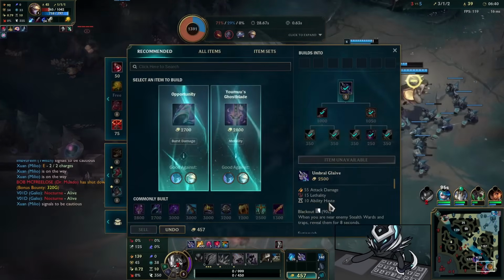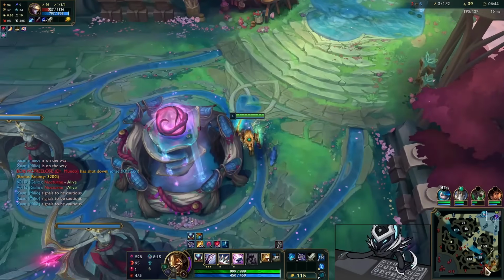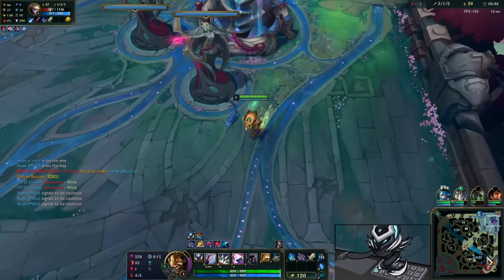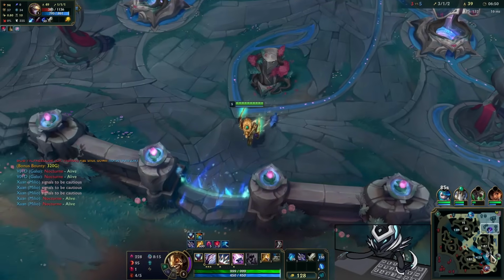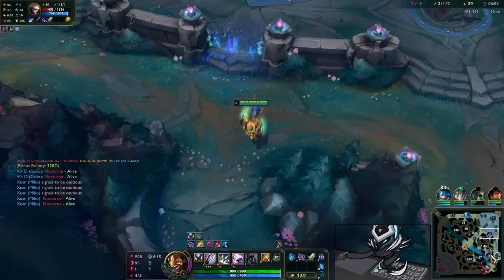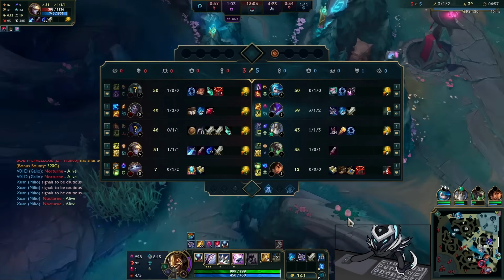So what I could have done there instead, and what I should have done 100%, is gone to my Gromp, take that, and then take my Wolves, and then recall, and then go topside and prepare for grubs. That's all I have to do, right? Jungling is very simple, guys, once you understand it. And you know, I don't do that.